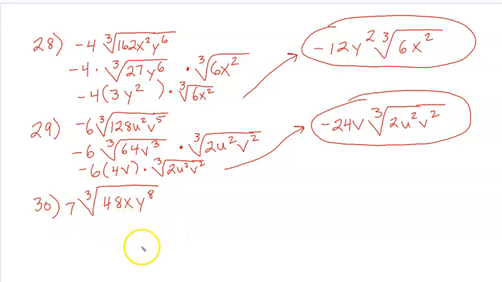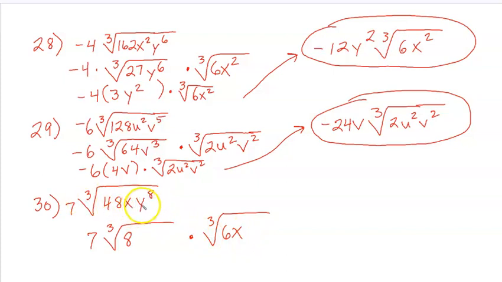All right, we got one more on this sheet, and then we'll look at some adding and subtracting examples. So bring down the 7s, see what comes out of this that can multiply by 7. 48 isn't a perfect cube root number, but 8 is. And 8 divides evenly into 48, so let's represent the cube root of 48 as the cube root of 8 times the cube root of 6. 3 does not divide into 1 evenly. The exponent is too small, so x to the first will go over in this leftover radical group.